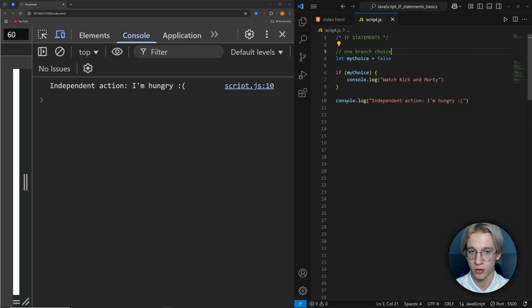And you see that I have only independent action in this way. It works the same as writing false right here, but the difference is that if I write explicit false, you see that JavaScript immediately understands that this line will not be printed. But if I write my choice, even though my choice is false, JavaScript doesn't actually show any clues that this line will not be printed. Most of the cases we use variables inside of the condition statements because we want to change them. But in this case, don't worry if JavaScript doesn't show you immediately what action has been chosen.